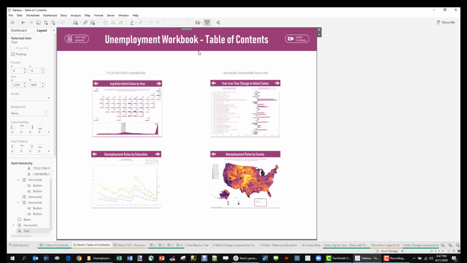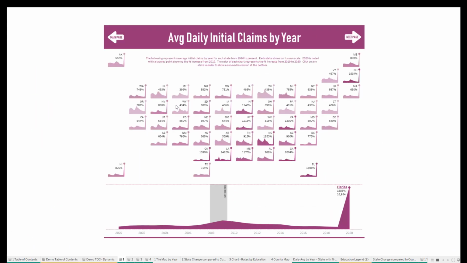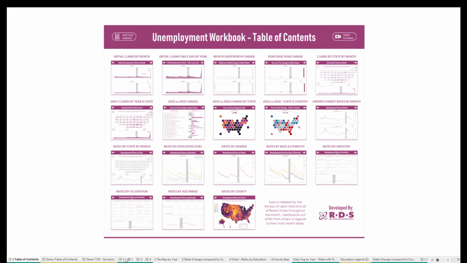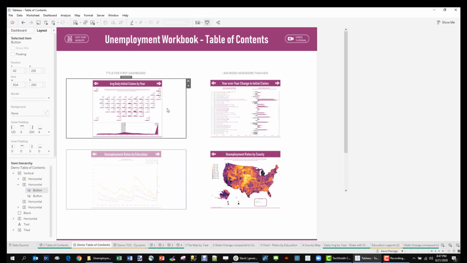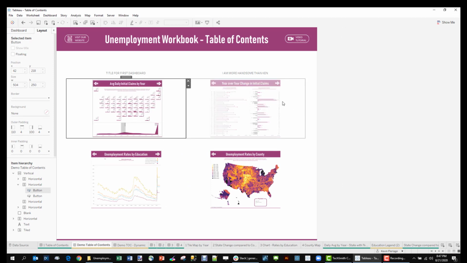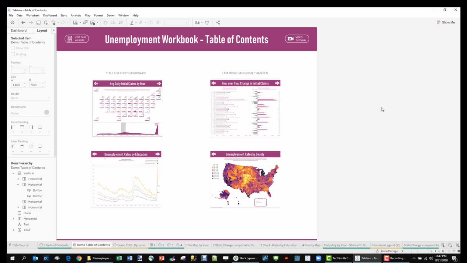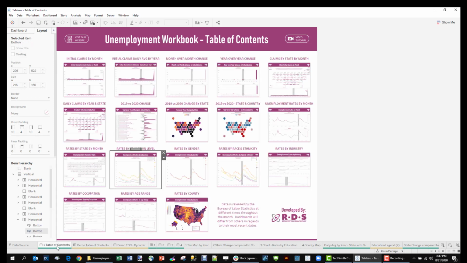So now if we click on this, we went over to our dashboard. So it looks like it might be linked to something a little bit goofy, but now we have the first piece of our table of contents. So all we gotta do is replicate that for these other four. So really nice technique, like I said. A really clean way to allow your users and your clients to navigate a workbook with lots of different dashboards.